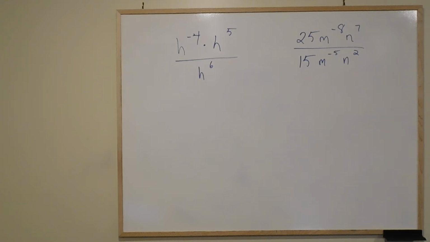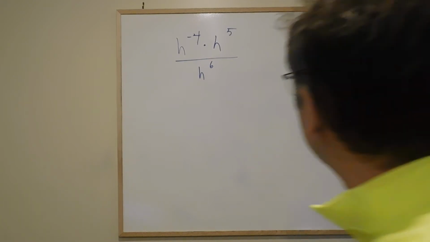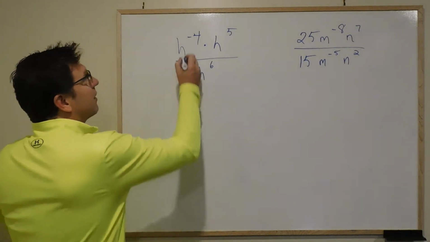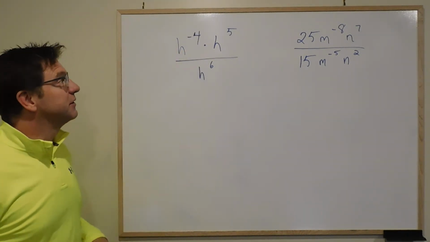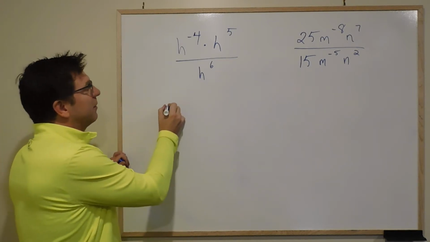So for this one here on this slide, I know the solutions are on the slide, but I feel like there's so many little pieces that it's important that we give it a try here and understand where it's all coming from. Because a bunch of different rules are used together. So let's look at this one.